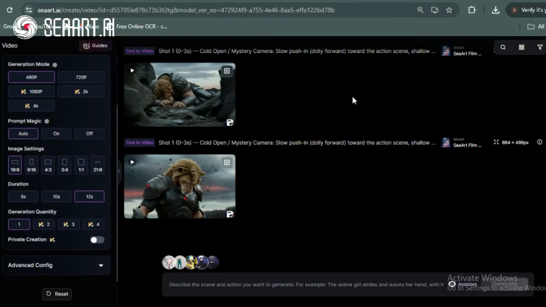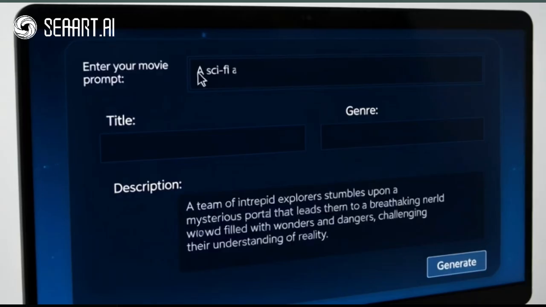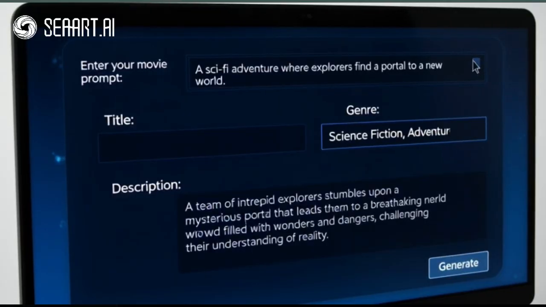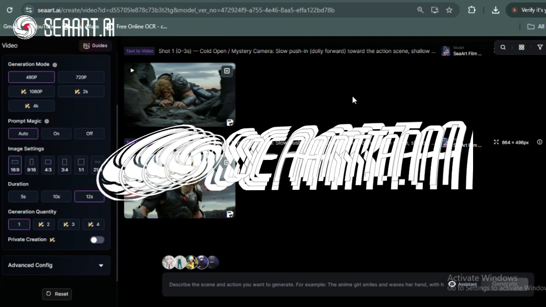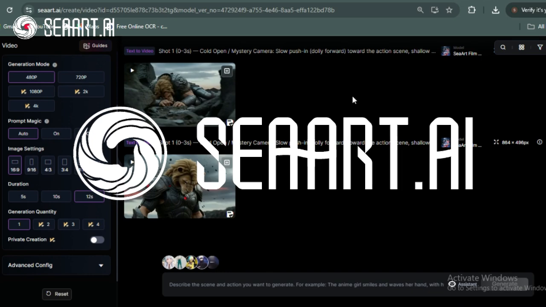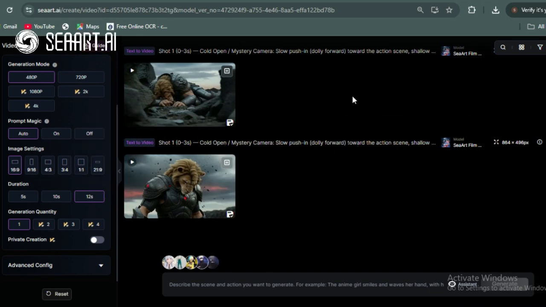All right, the very first thing we have to do now is to have an idea, think of what you want to create. So when you have what you want to create, the next thing is to fix the prompt of what you want to create, because the way you fix your prompt determines how your content will come out. Now, the last one you must have in your mind is the right AI tools to use. And that is taking us to Shards AI. So we are going to use Shards AI today to create this particular short movie scene that you just watched.